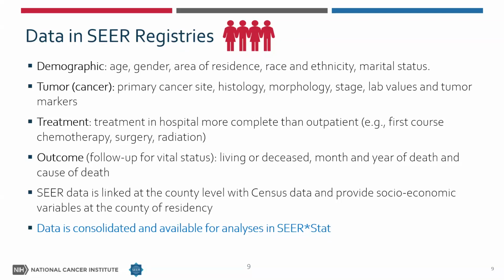SEER currently doesn't have individual level socioeconomic status information on the cancer patients. However, we link at the county level with census data, and provide a very rich set of information on county level SES types of information, whether, for example, poverty level of somebody living in that county, educational level, etc. So all of this data is consolidated and is available for analysis in SEER Stat, as you will see very soon.